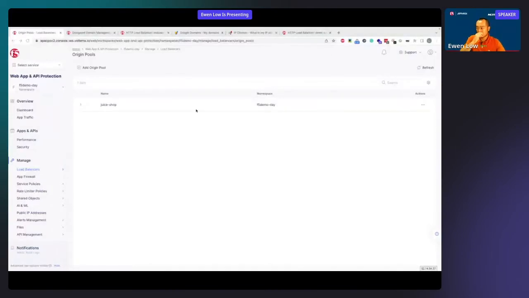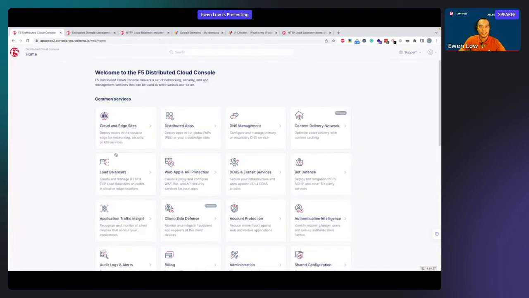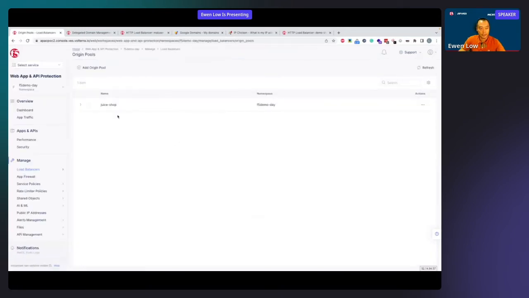Okay, I hope you can still see the screen. This is the F5 Distributed Cloud console. When you first start up the service, you'll be prompted by a login page, and once you sign in, this is the page that you will be seeing. Let me quickly navigate back to the home page. This is the welcome overview page that you'll be able to look at. For today, we will configure some web application protection for my application. So let me get started. This is the console that I'll be clicking in.